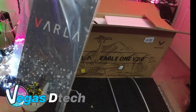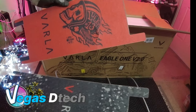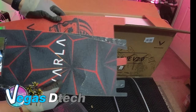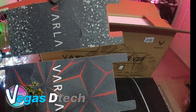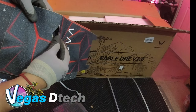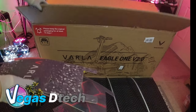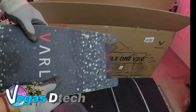Looks like it comes with a couple of skid plates. You got this Varla design right here, skull action if you like that, and it also has another Spider-Man design here. So your choice. Mine looks like it came ripped. Probably damaged somehow. I don't know how it got damaged. The box looks like it's in good shape. Probably got damaged in the factory somehow.